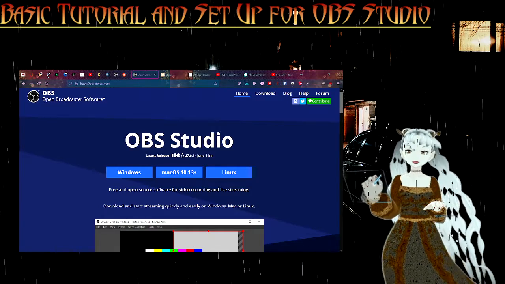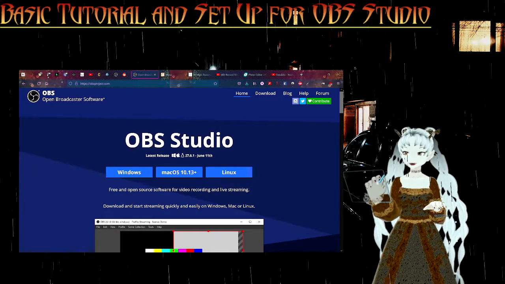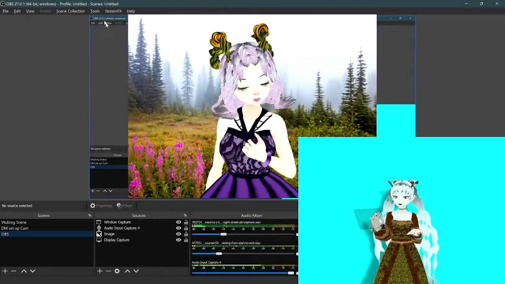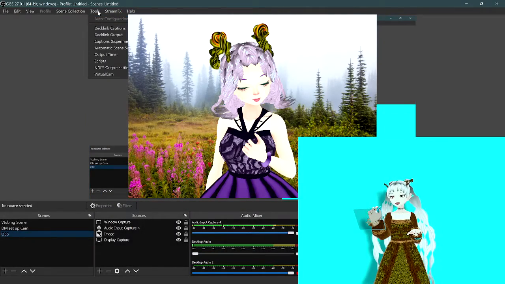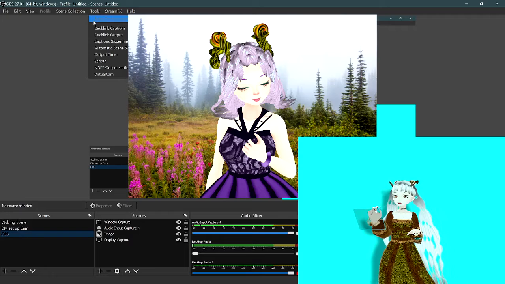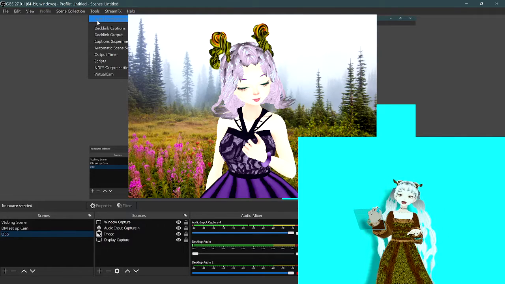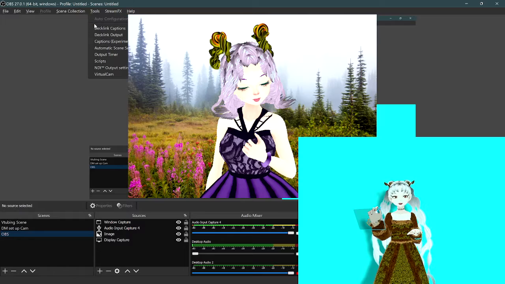Since most of you will be just using it as the virtual camera, once it installs and you go in to do the wizard on it, that's underneath the tools tab. Right now, because I'm streaming from it, it's not going to let me use the auto configuration wizard in the process of filming, but you just click on that, let it run out, and it'll ask you how you're primarily using it.